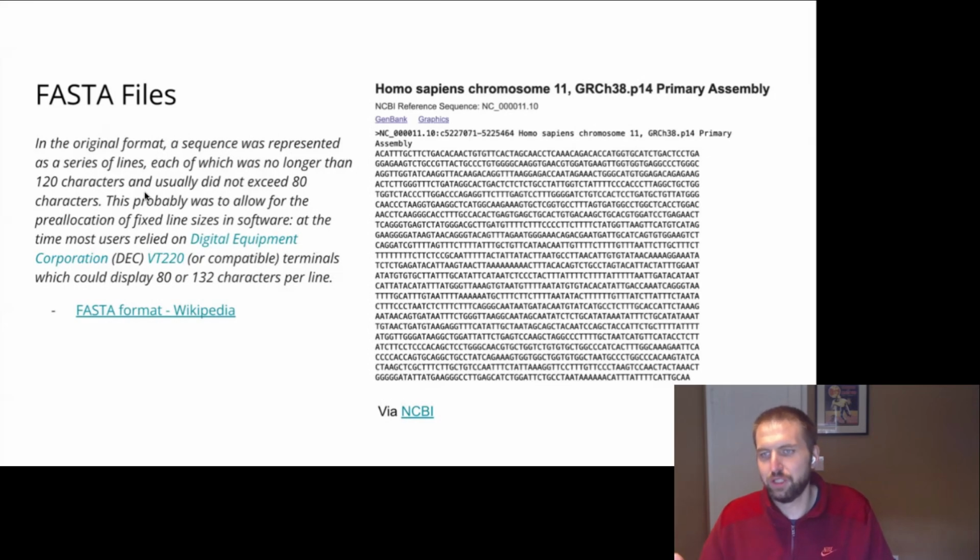And so the typical format for a single sequence like this is basically 80 characters in length. You look at these sequences and these files on disk, and they're actually multiple lines for a given sequence, where an 80 character length limit is one line. So this is one sequence that's broken up across many lines.